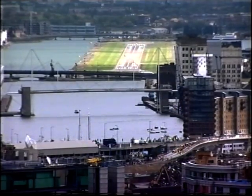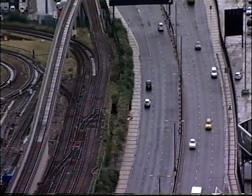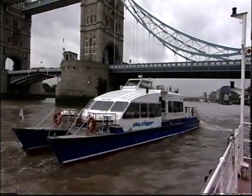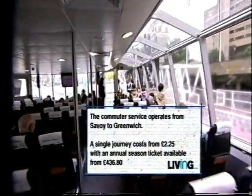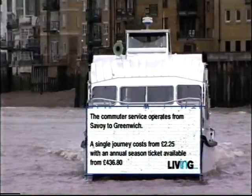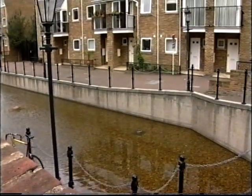There are no plans to extend the congestion zone to include Docklands, but traffic chaos often surrounds major roads and the Blackwall Tunnel. With so many people complaining about London transport, it's a wonder London's natural highway, the Thames, isn't used more often. The Thames Clipper has limited service, but the more people that use it, the better it should get. The river bus operates from around 6:30 in the morning till about 6:30 in the evening. It's a great way to get to work if its timetable and route suits your schedule. During the middle of the day, they only run once an hour. Well, that's getting around covered.